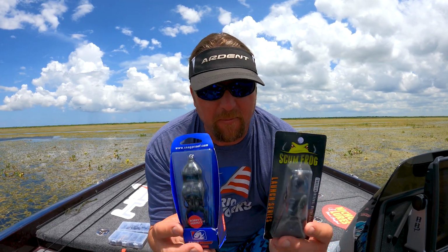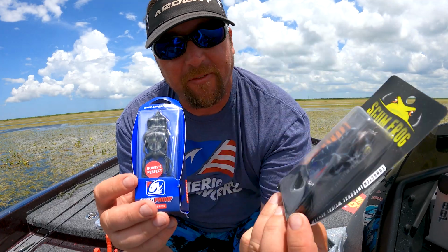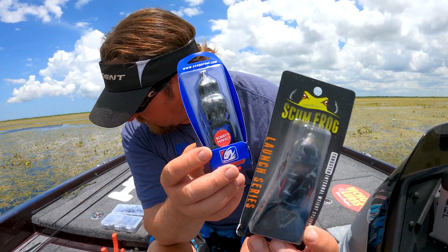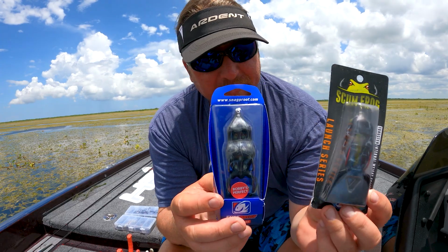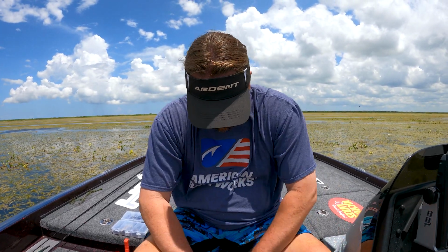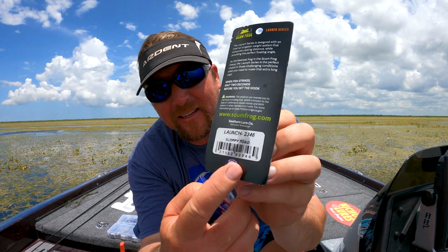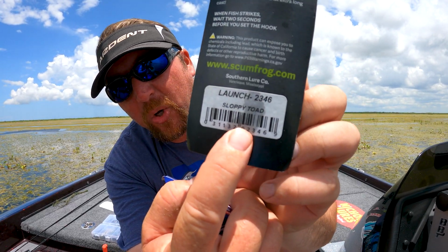My two favorite frogs, and I've used a lot of them: the Scum Frog Launch Frog. This one is absolutely my favorite. This is the dusk color. I actually like the sloppy toad color a little bit better, which is this one. As you can see, Launch, sloppy toad. That is probably my absolute favorite one.